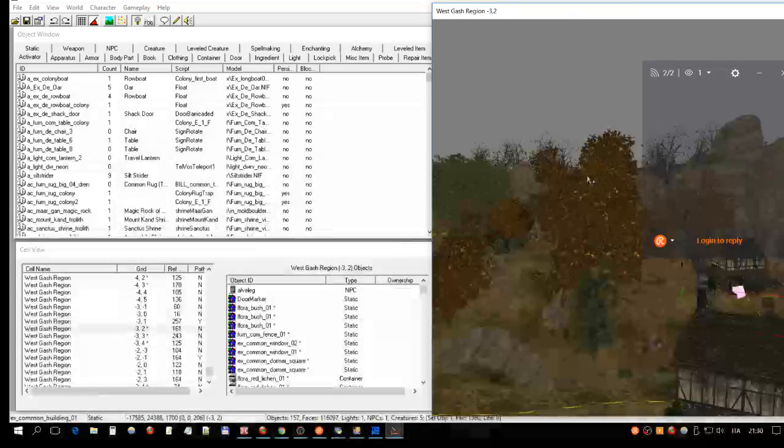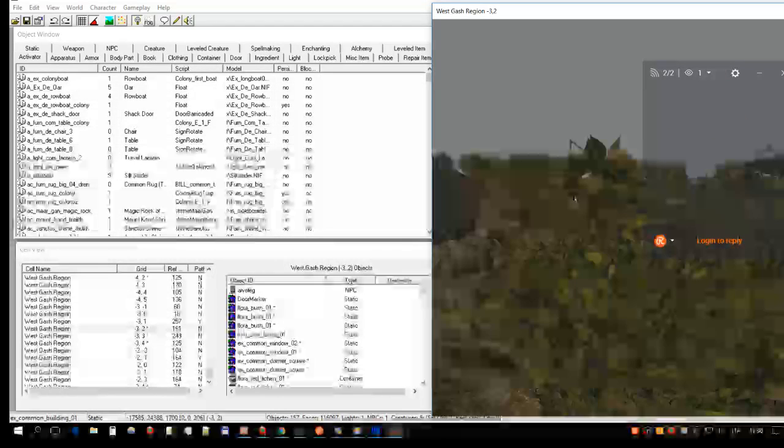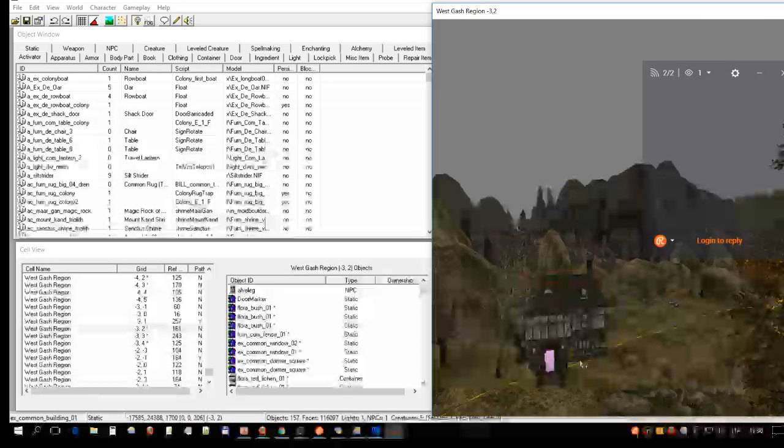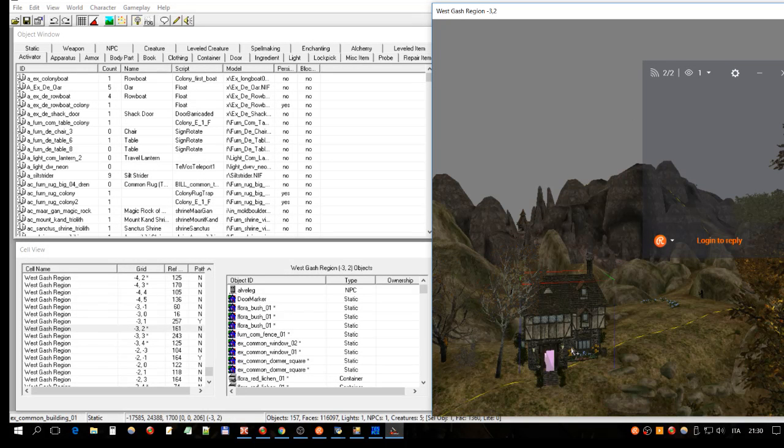So in my experience, conflicts like this are better solved by removing the landscape changes from the mod you are trying to adapt to the rest of your loading list. So in this case, I will just remove the changes to this cell from the mod. I can do it two ways.